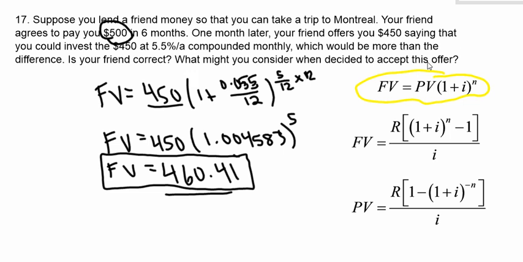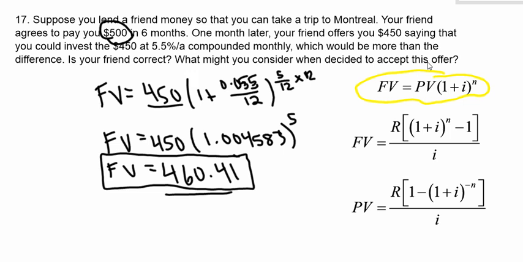I'm not sure what your teacher would want you to say here. Probably some sort of mathematical answer like, consider the fact that maybe you should leave the money in the account and let it sit there and collect interest longer, because apparently you had $500 lying around to lend to your friend anyway. So maybe it's good to start an investment account instead of lending money to your friends. And the other thing I would say that's non-mathematical is don't lend money to your friends.